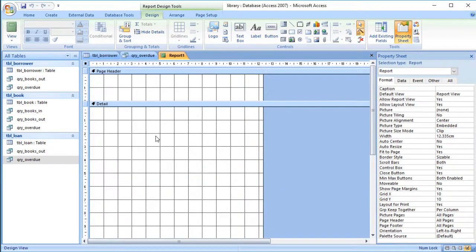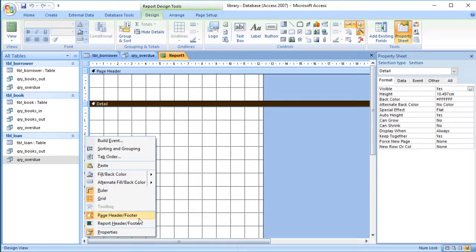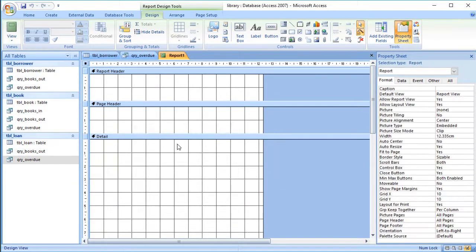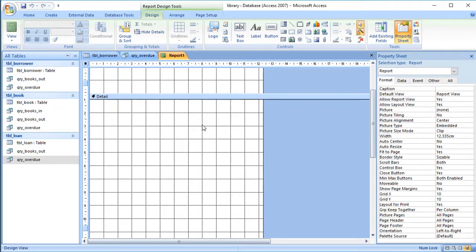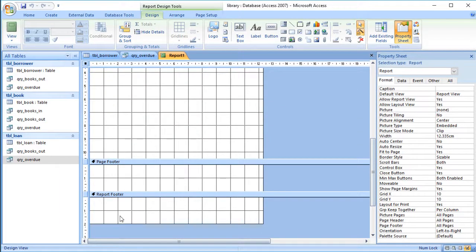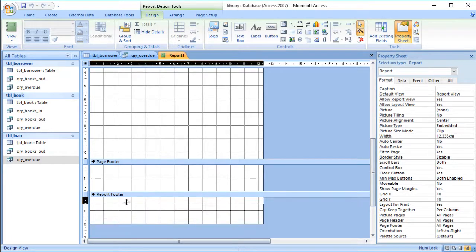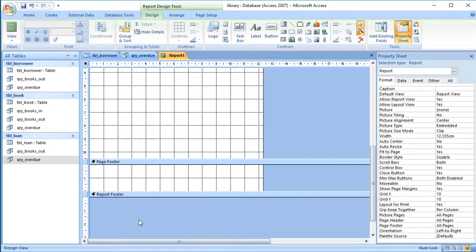And then we've also got, if we scroll down, a page footer. If we click the right mouse button, we've also got a report header and footer. And the difference between a report header and a page header is that the report header only appears once per report. So that'll be at the top of the first page. There's also a report footer that appears at the end, so that will appear once at the end. If you don't want any of these sections, if you don't want a report footer but you do want a header, you can just apply both and then just resize them so that they disappear like so.